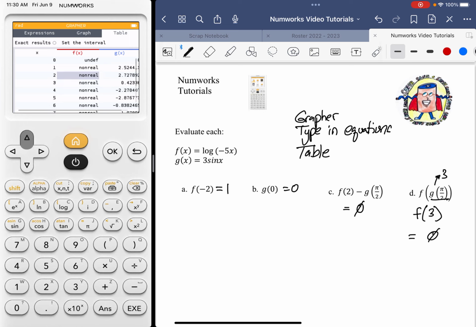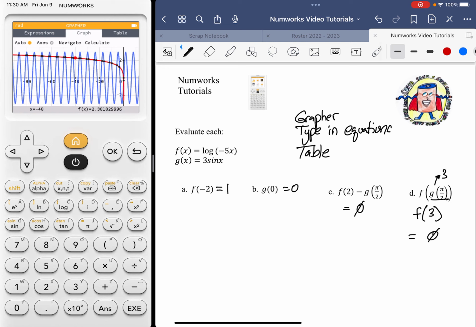All right. We could also do it through the graph. I'm sorry, I said the table, but through the graph. So if you're on the right graph, you see you have the different options. You can hit the up and down arrow to toggle back and forth between the graphs. Now, if it's a nice clean number, you might be able to scroll to it, but I'm going to go to calculate.